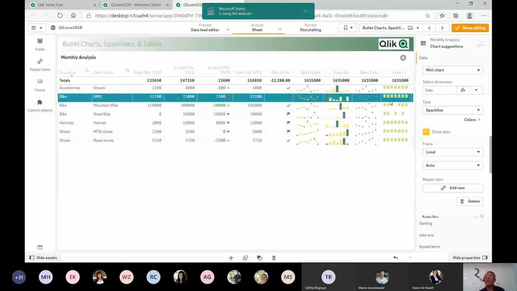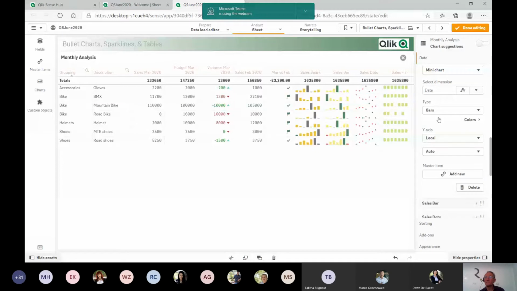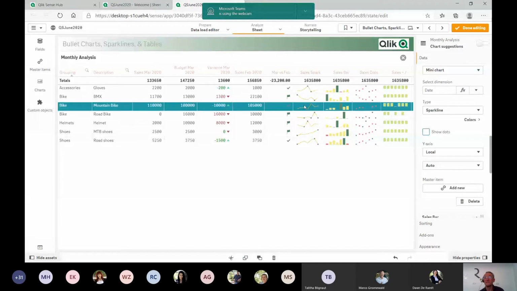If I choose bars, and let's put them back on sparkline, you'll see some of them offer the option to remove dots or put dots on. So I can remove it, then it's a basic line. You see it has still got 2 dots. This again is another option.